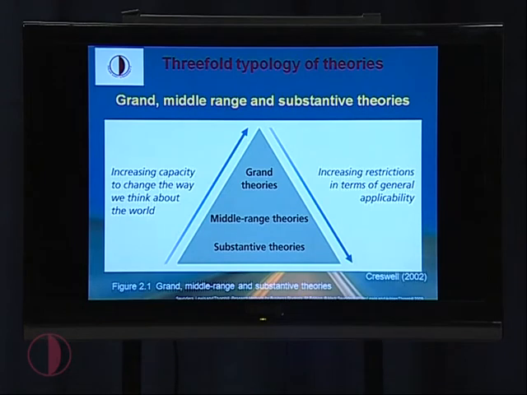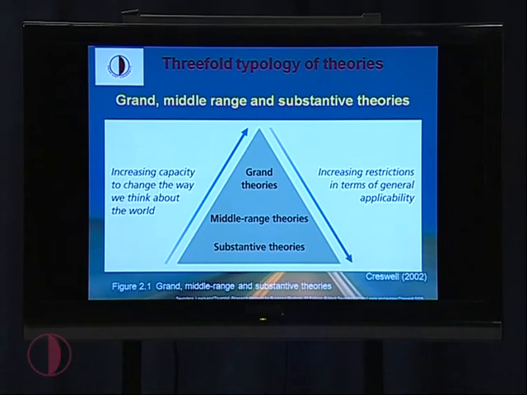So maybe somebody has already researched the same topic, but will you come with something new in a different situation, in different conditions? What type of theory? Grand theories, middle range theories, or substantive theories? If it's a grand theory, we'll talk about it. It's a general theory. Something that will change or increase the way that we think about the world, about reality, like Newton, or the theory of gravity, or the theories of Maxwell for telecommunication.